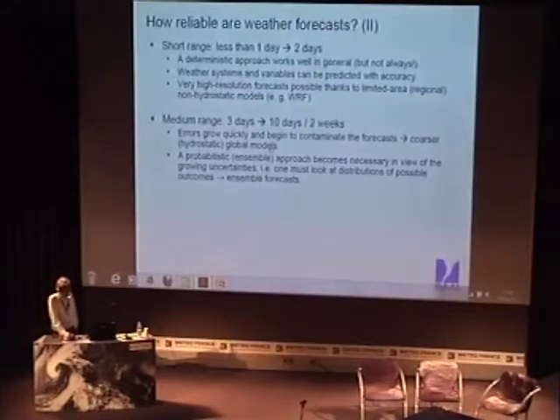And if you use a high resolution model, it's going to get worse. If you have a coarser model, it will protect you a little bit from error contamination. But in any case, after a few days, your forecast gets wrong. Because of that, a probabilistic ensemble approach becomes necessary in view of the growing uncertainties, the growing errors. So one will take more of a statistical approach with distributions, looking at different outcomes, confidence intervals, and all these things.